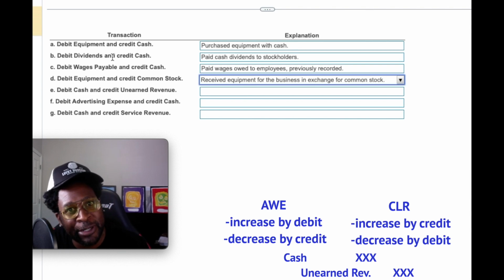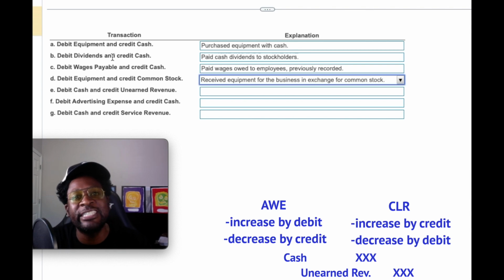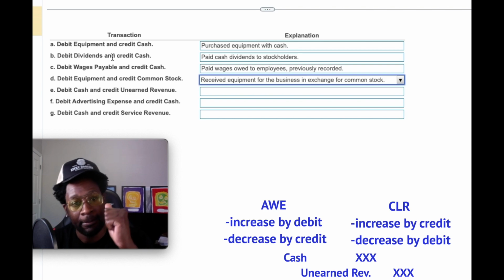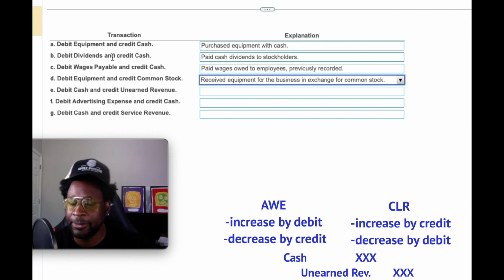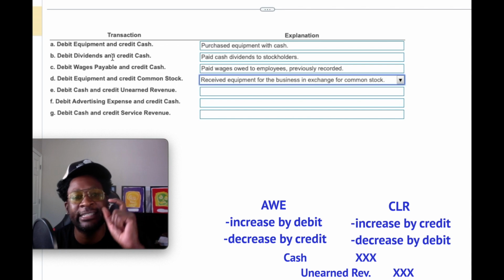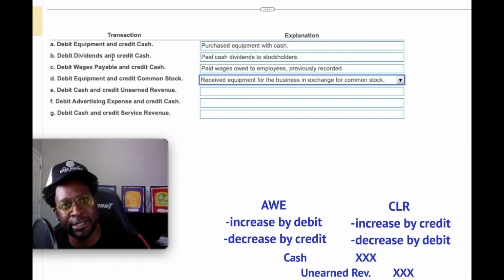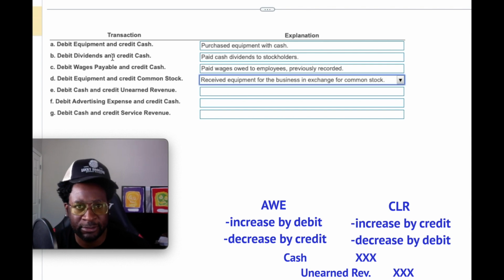Since the revenue hasn't been earned yet, while the company received the cash simultaneously, we have to create a liability. So what am I saying? Unearned revenues are liabilities, things that the company owes. So, because cash is an asset and it's being debited, we know it's increasing in the business. And since unearned revenue is a liability, it's in the clear gang. And since it's being credited, we know that it is also increasing as well. So ultimately, our cash went up as well as our unearned revenue liability.